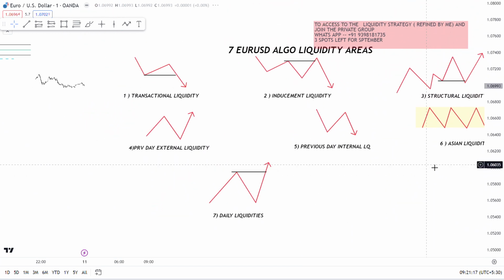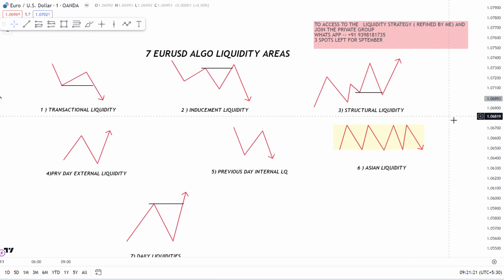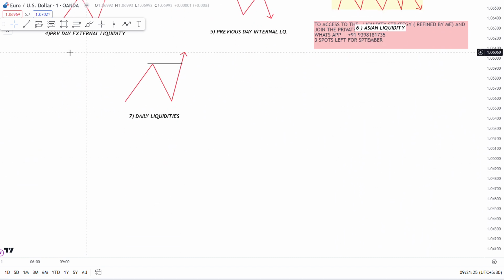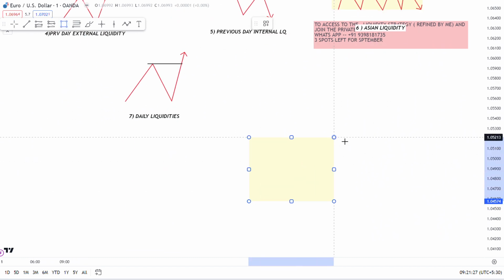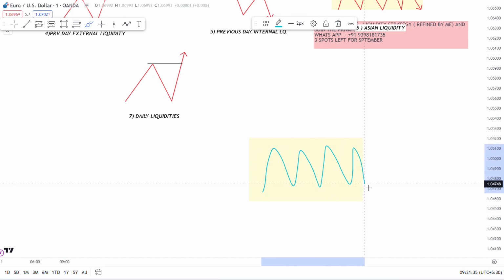And when coming into the Asian box, Asian liquidity, Asia acts as the liquidity. In EUR/USD, this Asian strategy is very simple and it occurs every day. See, if you understand the liquidity concept, you can understand every move in the marketplace, every move. If you can't understand the liquidity, you will be the liquidity.